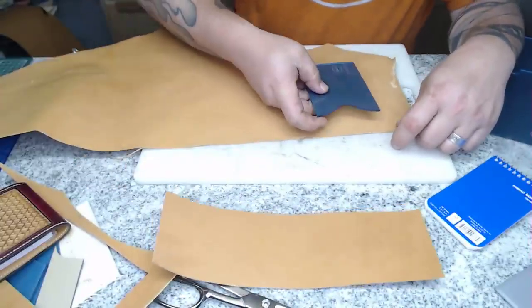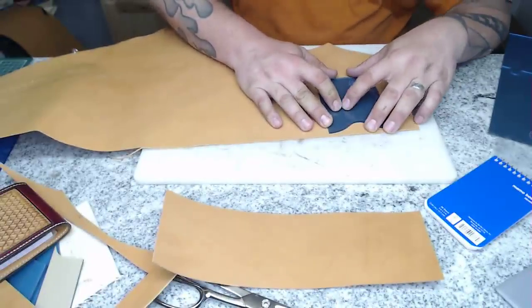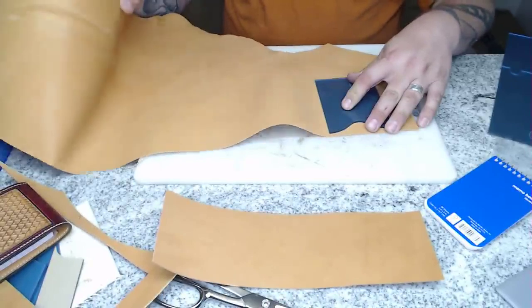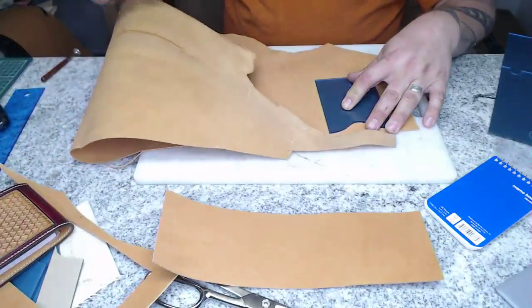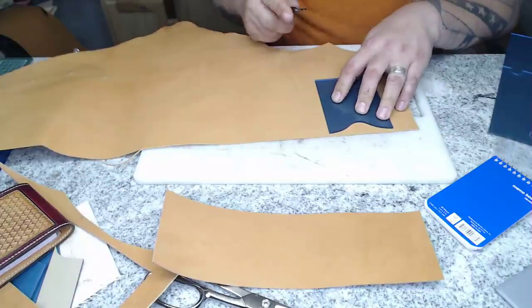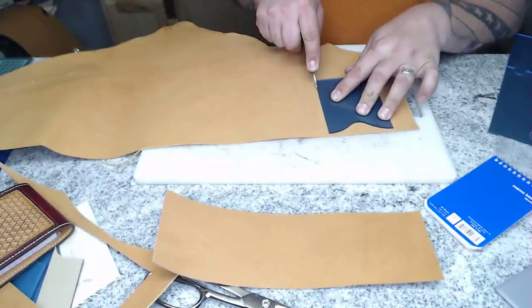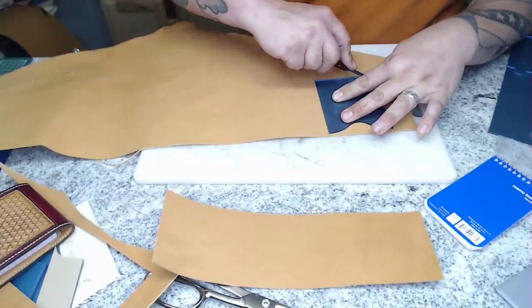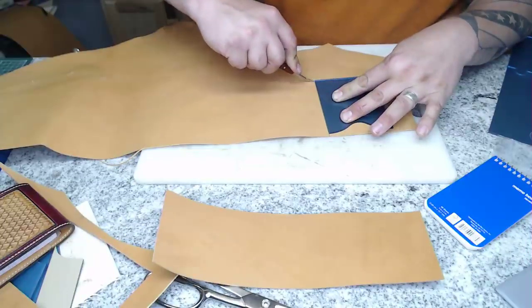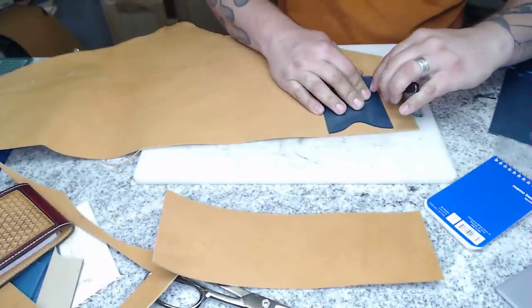Alright. So, again, this is 2 to 3 ounce veg tan. The piece I'm currently using is the russet leather from Weaver Leather. Absolutely my favorite leather when I'm stamping, and like I said, today I am going to be stamping in a little bit of basket weave because I need to practice with it. I did a project the other day with basket weaving and realized real quickly that my weaving skills are not where they should be or used to be even.